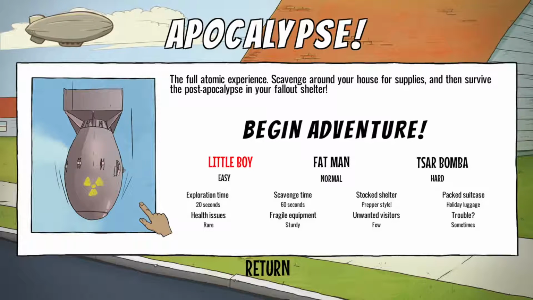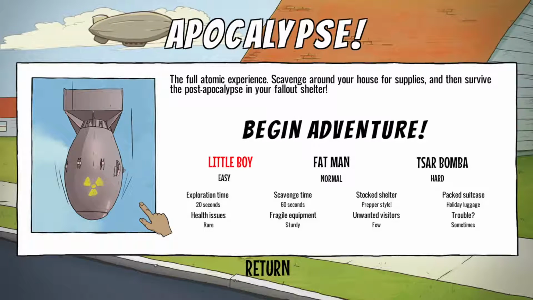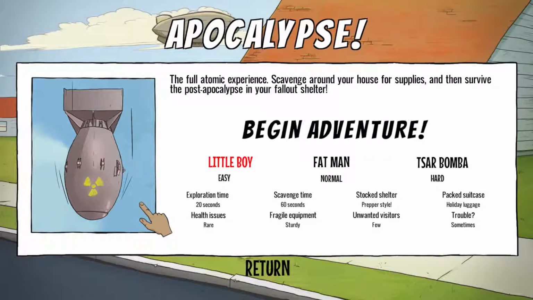So now that we got that squared away, we're going to do a quick one here for you in Apocalypse. Well, not a quick one. We're going to see how long we can last in Apocalypse now. We're going to do the full experience. We're going to scavenge, and then we're going to do the survival in the Fallout shelter.